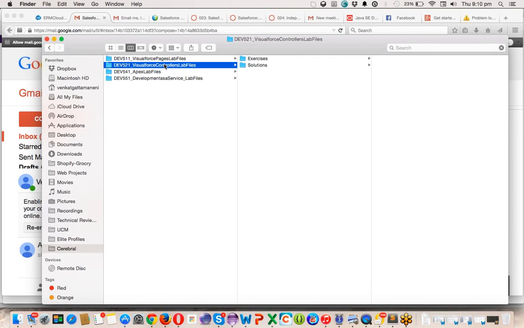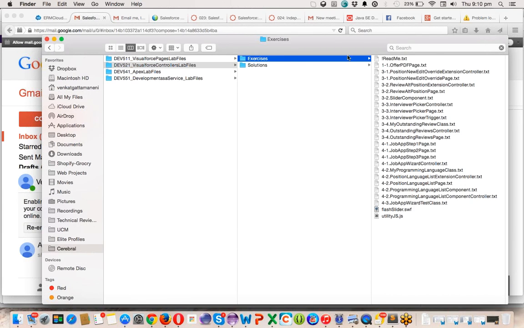And these are VisualForce controller lab files. So these are only examples. What happens if you theoretically learn about Apex and VisualForce pages, you can learn, hey, this is what's happening in this method. You can know what the logic is. But when you try to develop things on your own, you don't know where to start or what to start with. But when I share a contact search page, you open the page and you can see the link to the controller class, what method is called, and what variables are being used. That simply you can understand what's happening in that requirement.